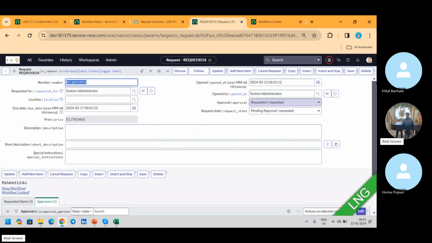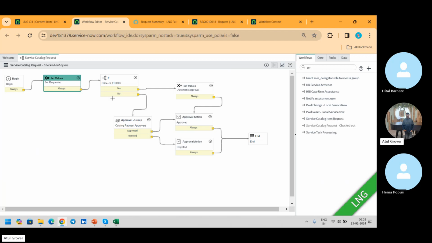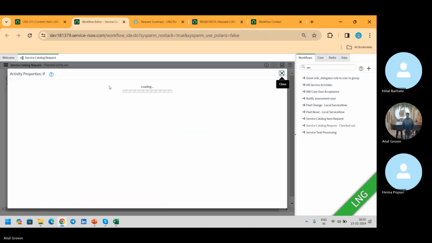See, if you go back here and you can see, sorry, not this, this requested item comes from here, which tells what to set. Set value, get value is very common nowadays. The system doesn't know how to set the value. I am telling it in the workflow that if you get any approval, please set that value. So it is a set value here. Now after setting the value, check it.